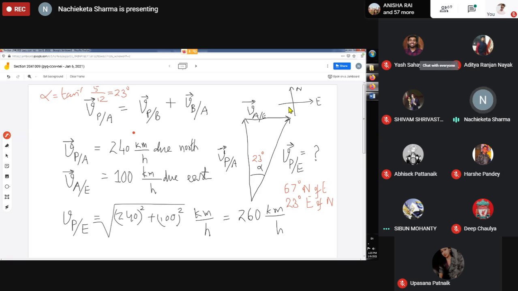Second, it will reach a certain maximum height, and that we can also find out because the vertical velocity will be zero at the topmost point. Then there is a time of flight, how much time it will be in air from the moment it is launched until it returns to the landing point, which is at the same level as the launching point. That is the time of flight, which is also equal to the time of ascent plus time of descent.